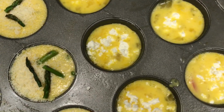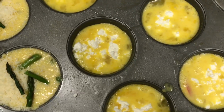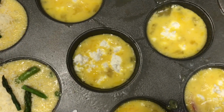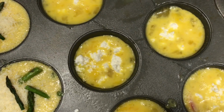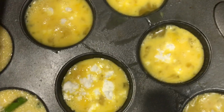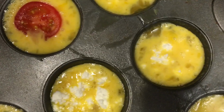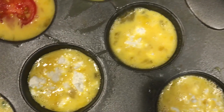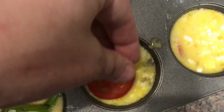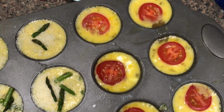All right, so what I actually did was just do the egg. I literally don't know what it is, but now that I have 3 kids, I can't even talk anymore. So I just beat the eggs and then put them on top of the tomato, and then I added the feta by hand so that each of them would get an equal amount. And then I'm going to top them with another tomato. Do I have enough here? Yes, I do. And then I'll measure out another blue container of feta, and I will put that on top, and these will be ready for the oven.